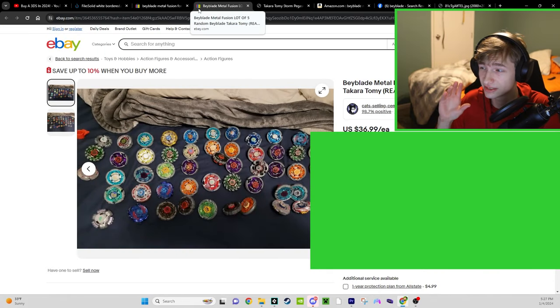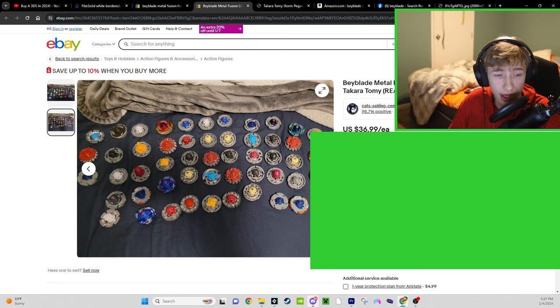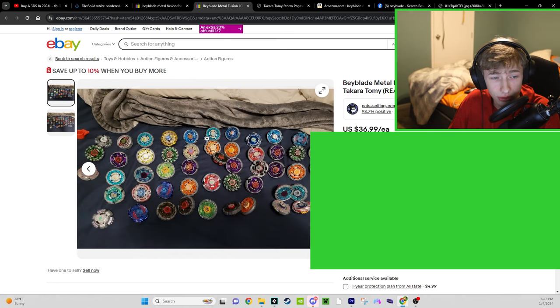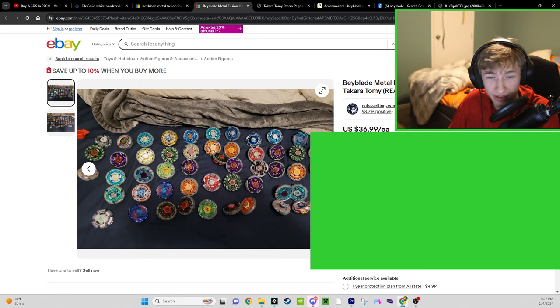I don't think this is necessarily a terrible price, because it sounds like the deal is a bundle. You get five random Beyblades, so he'll pick randomly out of here. It's $36 for five of them. It's not the worst I've seen so far, but I still don't agree with it, plus the amount you're going to have to pay for shipping and the amount of time you have to wait to get them. I don't agree with this altogether. So just be cautious when you're buying stuff on eBay.